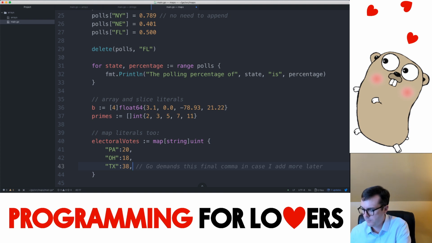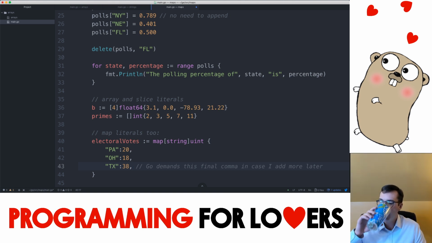All right. And then there's one more thing I wanted to say about maps, which is that before I bring this back to finding frequent words, we can pass a map in as a parameter to a function or return it as the output of a function too.